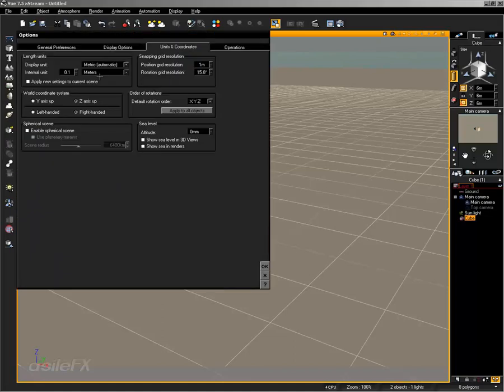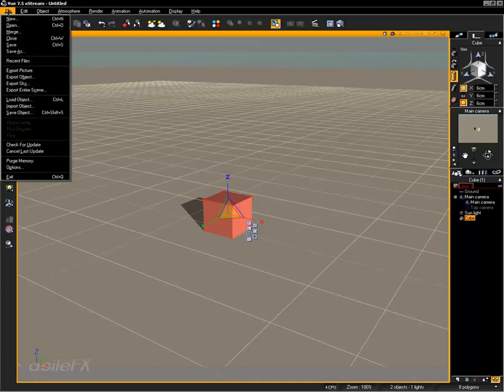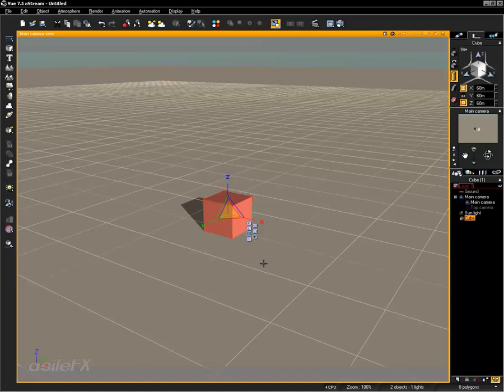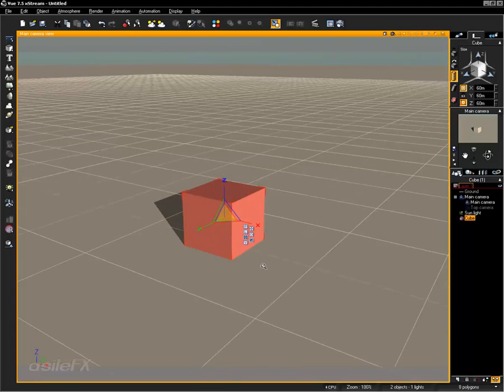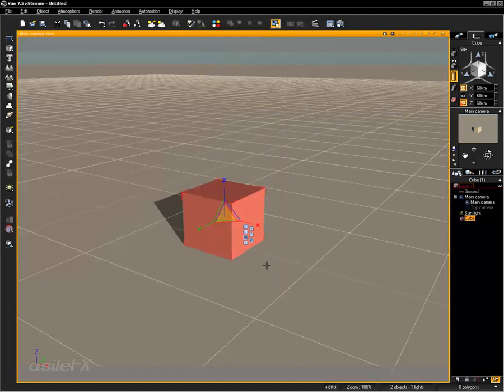As we change to centimeters, we now have 6 centimeters. So we would take the 6 divided by 0.1 to get 60, and then that vector 60 equals 6 centimeters. If we change the internal unit up to 1, let's just bring it back to meters, we can now see the pure vector: 60 equals 60 meters. And this can be a pretty easy way to work, but can get difficult once you get down into smaller scenes. So if we were to now change this to display kilometers with an internal unit of 1, 60 now equals 60 kilometers.